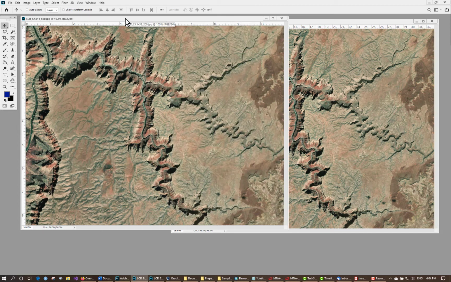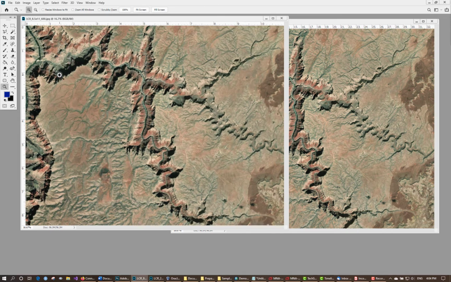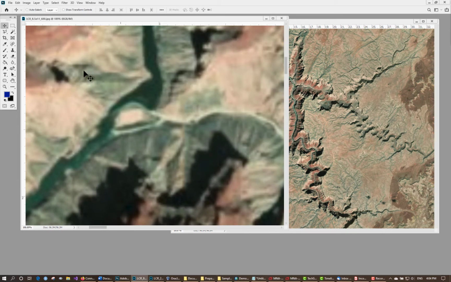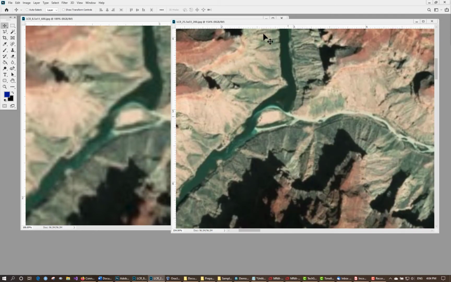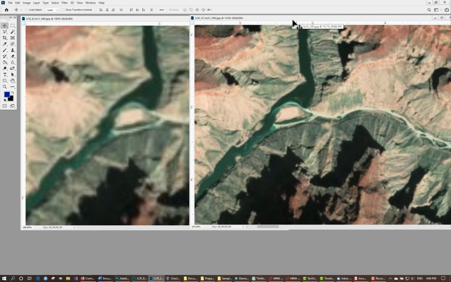So let's zoom into the confluence region. I'm just right up in here. We're just going to zoom right to that little blot. Here's the confluence. Come back to our new image, zoom to that same spot. Here we go. Now notice how much sharper the one on the right is than the left. And these images each have the exact same number of pixels, the exact same resolution to the file itself. But by setting the page layout to be a larger layout, then we preserve a lot more detail from the original base map imagery.